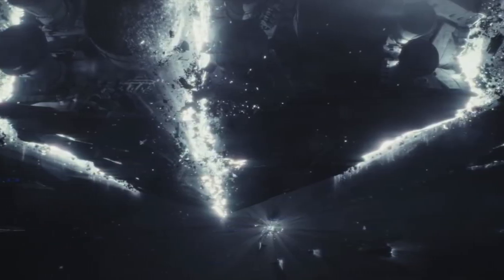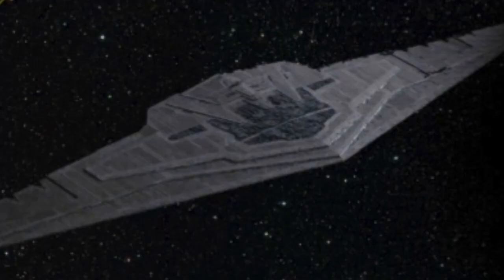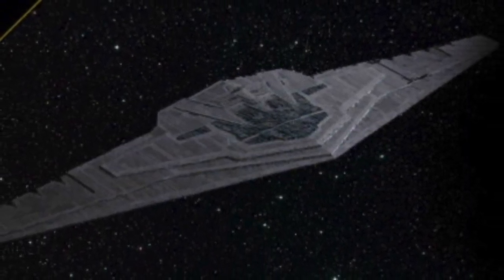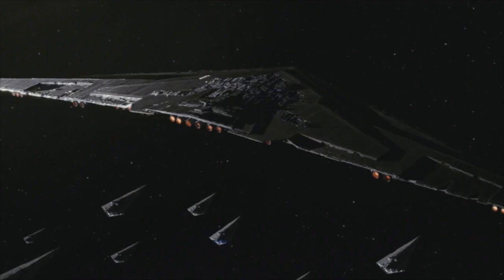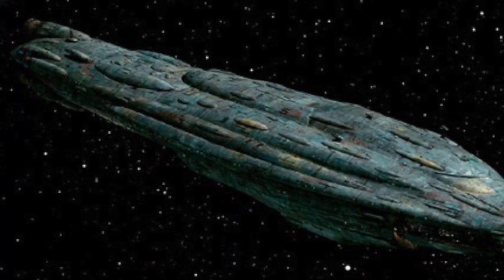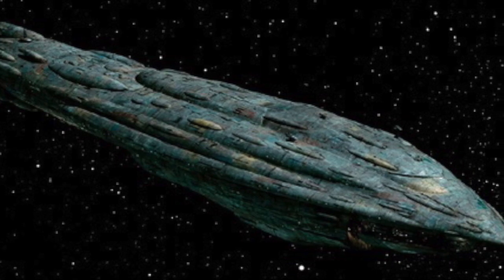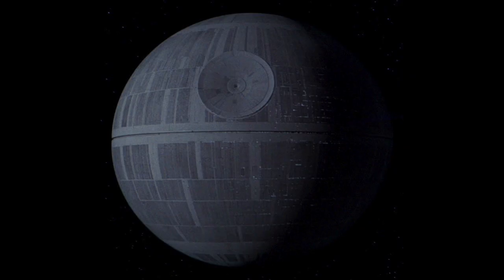In the novelization of The Last Jedi, it is explained that one of the main reasons why Holdo's hyperspace ram is so effective was because of the advanced shield of the Raddus. I'd also like to point out that while the Supremacy is huge, like within an order of magnitude of the Death Star in terms of wingspan, it is not all that big in terms of the top to the bottom or the front to the back. This means that the Raddus is actually quite comparable in terms of size to the part of the Supremacy that it is ramming. The Death Star, on the other hand, is huge all around, because it's a sphere. Sometimes I disappoint even myself.